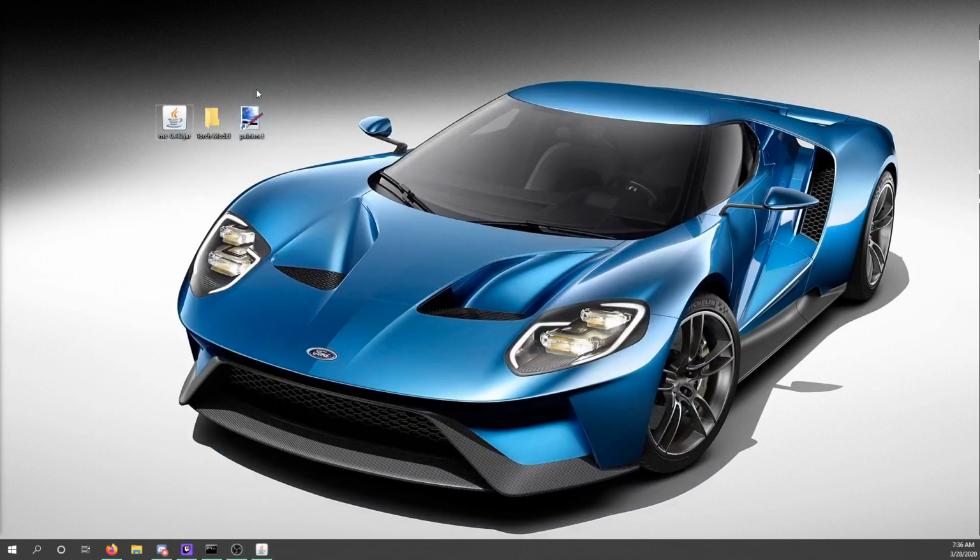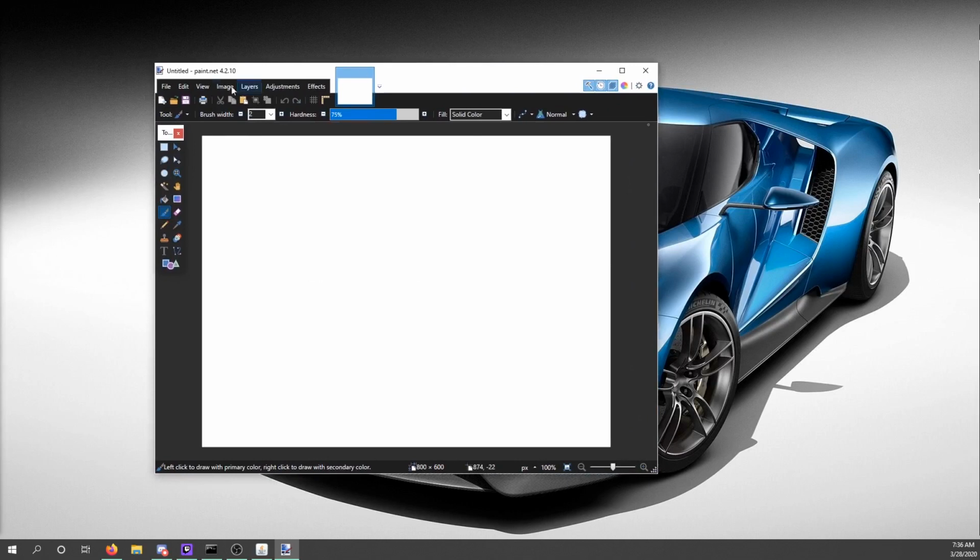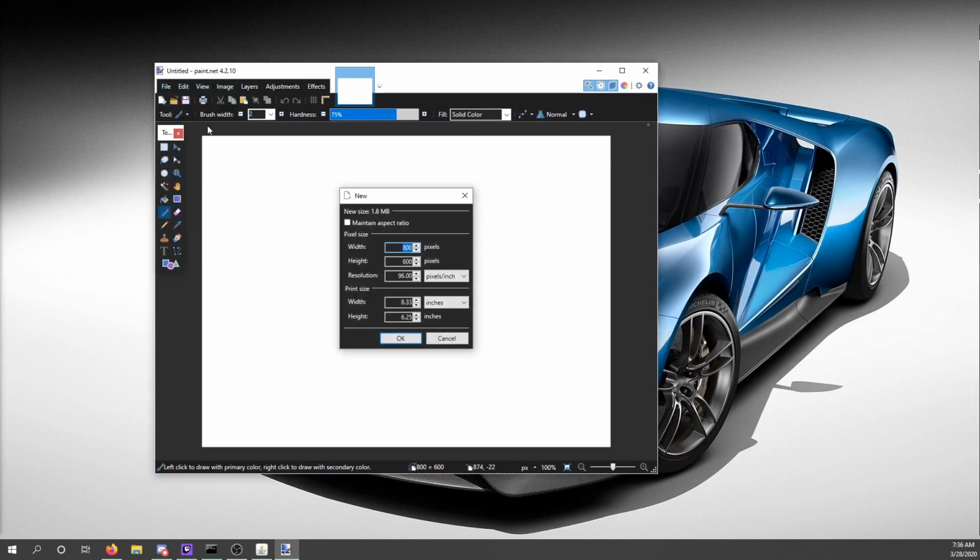And I use a tool called paint.net. I'll put a link to it in the description. I think it's easy to use, but then again, I've been using it for like 3 years, so I think I know my way around pretty well. And so we're going to want to create a new photo that's 16 by 16 pixels wide.